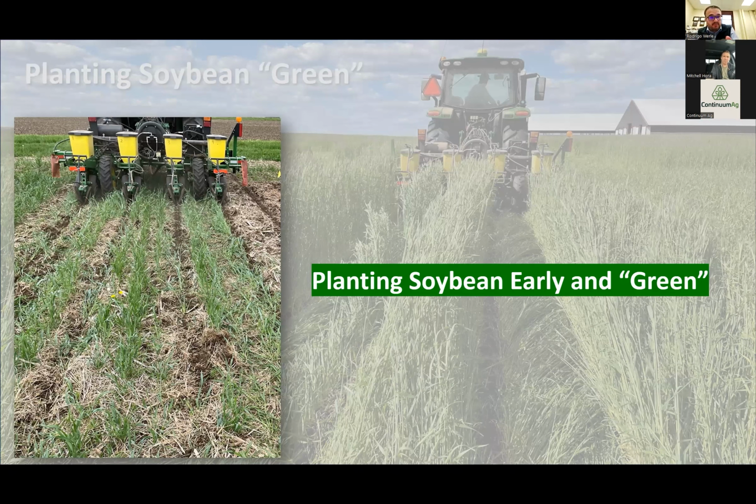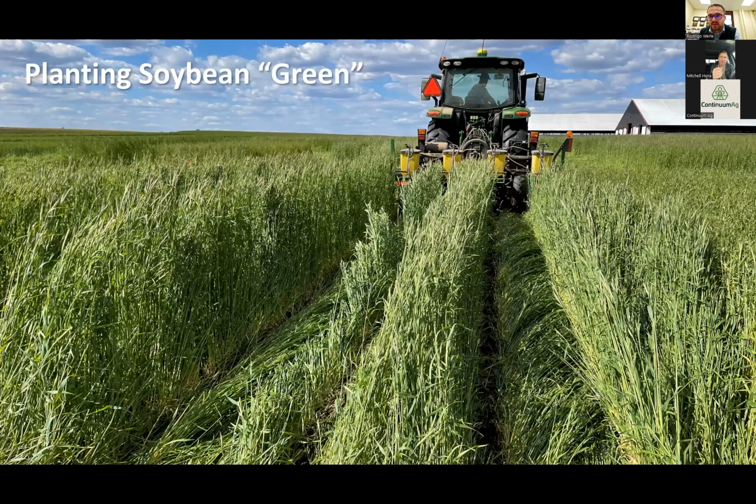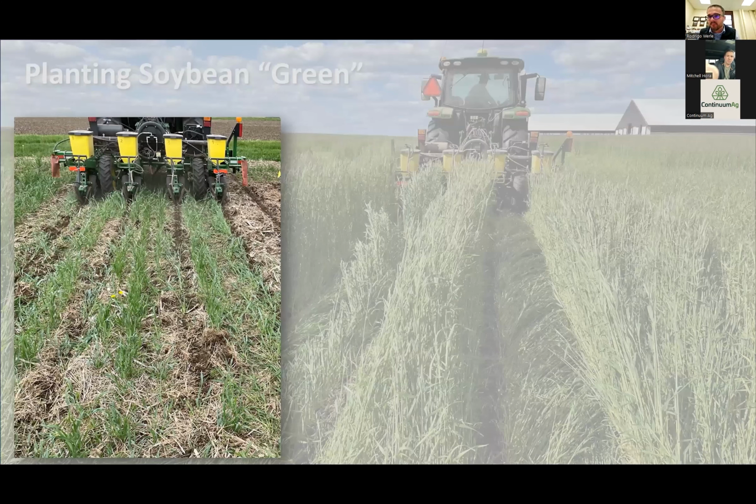If you're one of those farmers, you plant early. This is what most farmers are doing across the Midwest. Optimize the yield potential, right? But you don't want to have risk. Maybe you terminate at this point. Myself, as a weed scientist, I want to see a little more biomass. I want to see this, right? How do we make this early system plant work? What you do, you plant early.